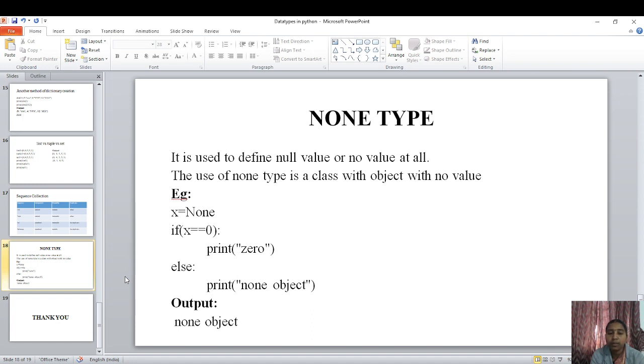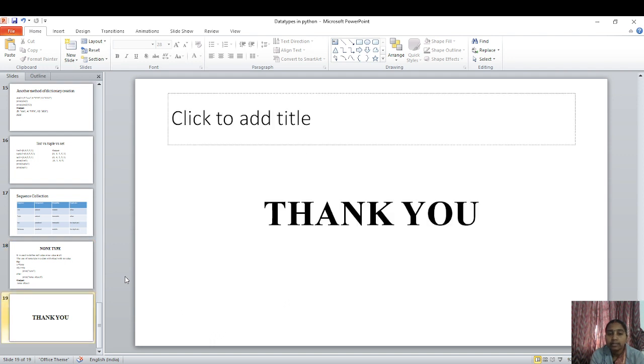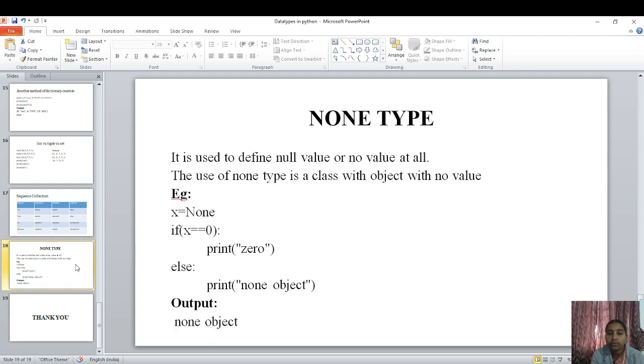It means the variable with no value belongs to the NoneType class. At last, I have given a list of several data types present in the Python language, and I gave some examples to indicate which kind of class will hold which kind of data, and I have used a function called the type function to denote what kind of class that variable belongs to. In order to get it, we can use the type function. So now, thank you.